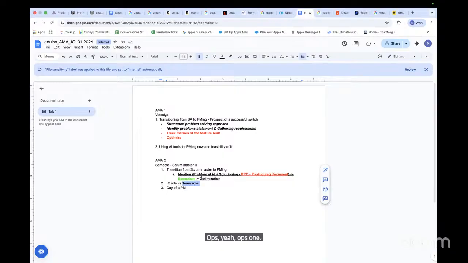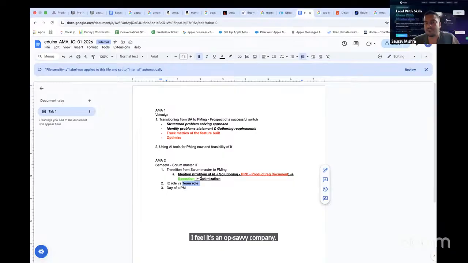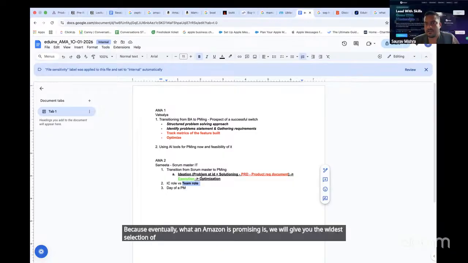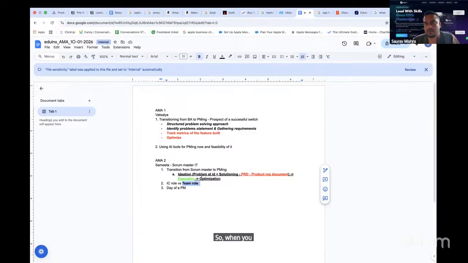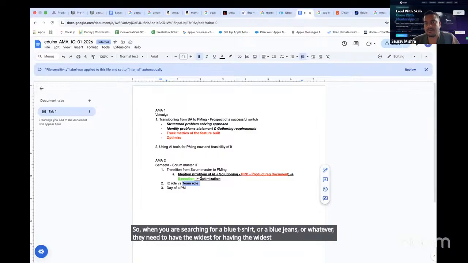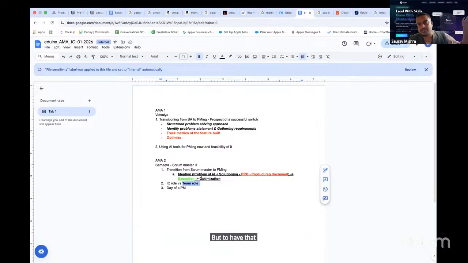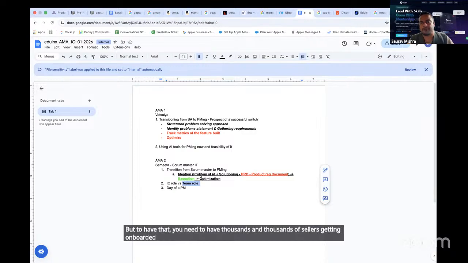Exactly. Because eventually, what Amazon is promising is we will give you the widest selection of products. So when you are searching for a blue t-shirt or a blue jeans or whatever, they need to have the widest selection. The widest selection of products is a one-line jargon from a Jeff Bezos or an Amit Agarwal, Senior Vice President India. But to have that, you need to have thousands and thousands of sellers getting onboarded onto the platform.